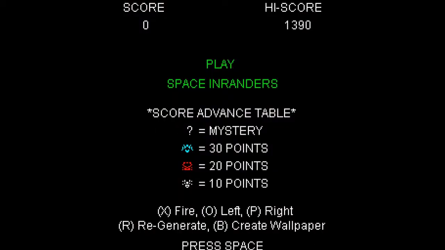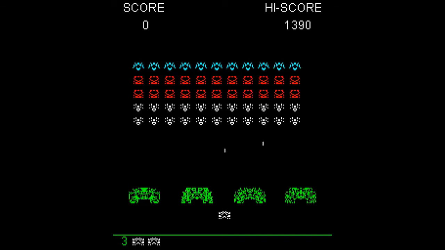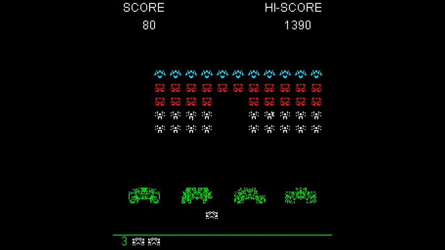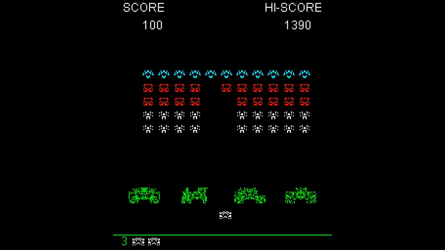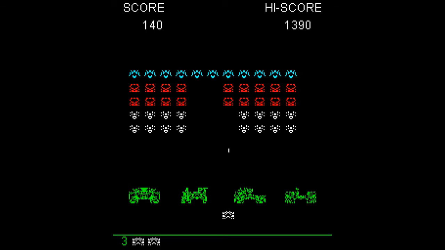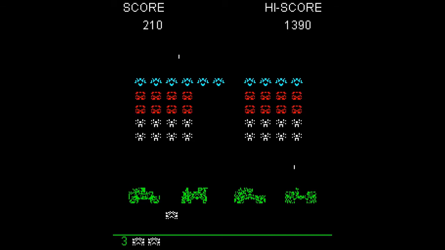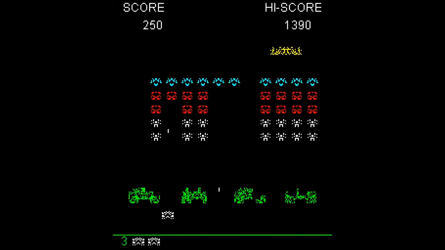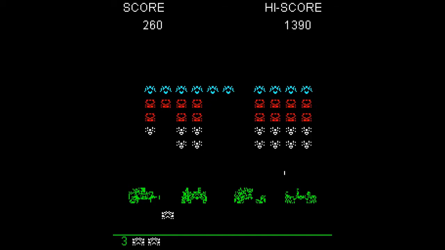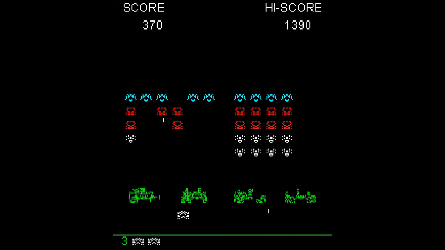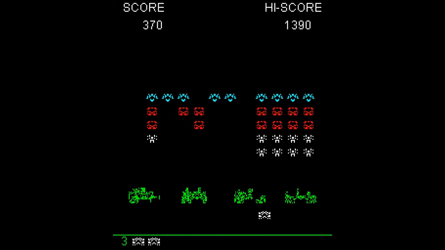Next. We're playing Space Invaders. Alright, so X, OP. Okay, sure. And also, I guess you can generate wallpapers based on these generated ships that you get. I mean, the enemy ships are obviously generated. That you can then put on your desktop if you like the retro look of something that's completely different. I have to get rid of some of these white areas. I should probably get over here and get rid of some of these.